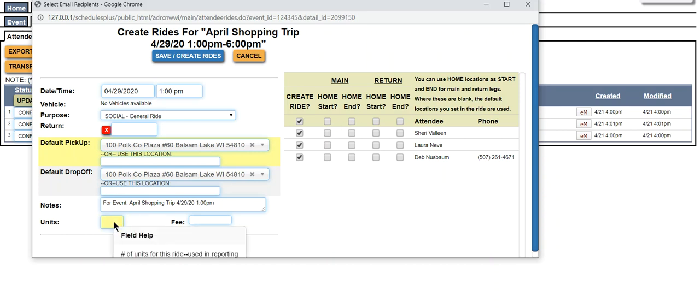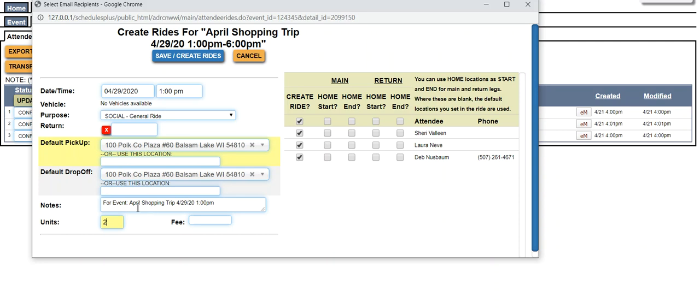The other thing here is that you're probably going to want to put a units in of 2. Nine times out of 10, you're not going to identify a return ride, because all that does is create the first ride to get them there and then a second ride to get them back. It's just more management, when in fact you've got 2 units of service. So just create the single ride from and to, even though your driver's going to be bringing them all back.